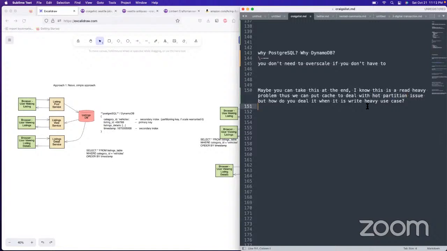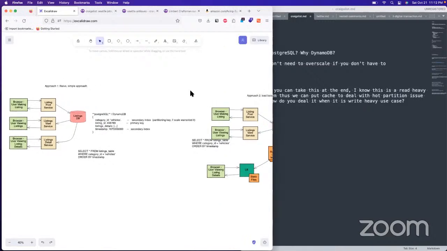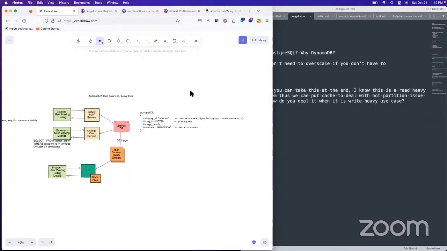So you can either have a hot partition issue in terms of writes, which I usually think of like Twitter, people that are heavy tweeters, people that tweet a lot.